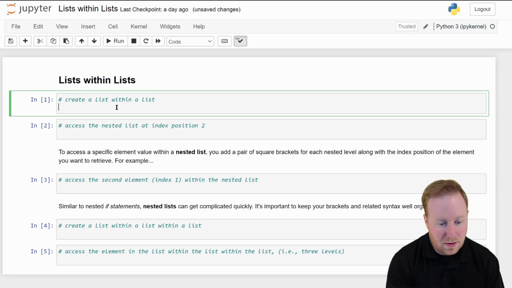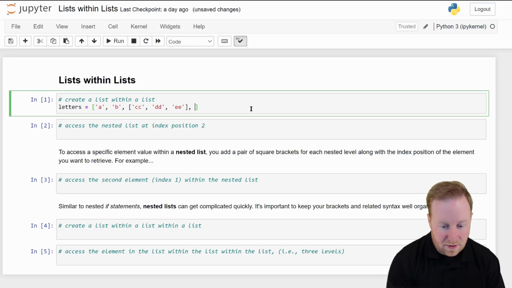So let's create a list here called letters, and again, we use the open and close square bracket to represent a list. And I'm just going to start adding some single character letters here. So A and B. And now let's add a list inside of this. So open and close square bracket. And then I'll put CC. And then I'll go ahead and put DD. I'm doing this repetition to illustrate that the single characters are the outer list and the double characters are the inner list in this example.